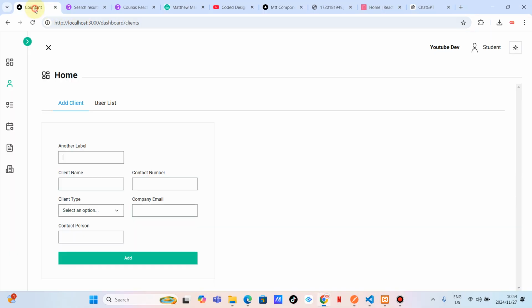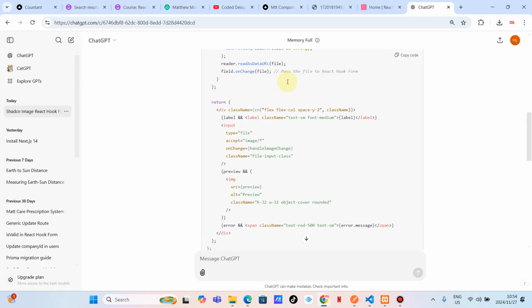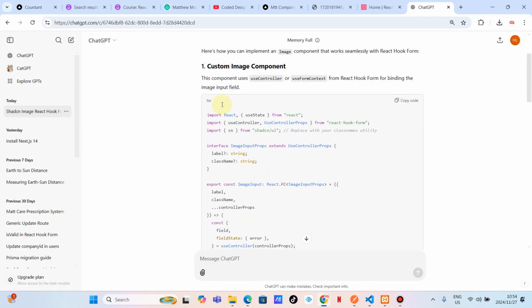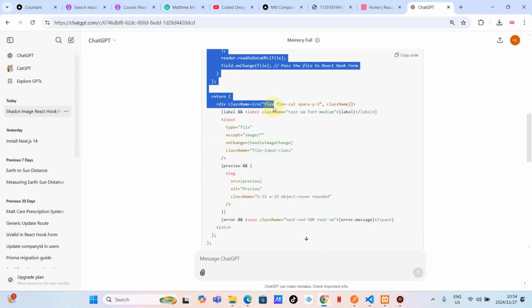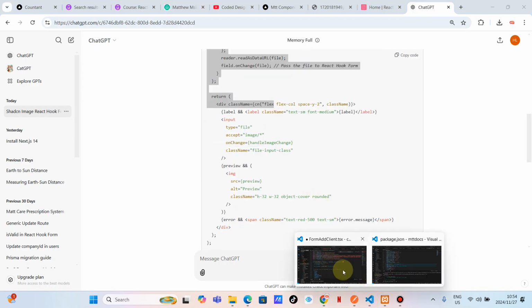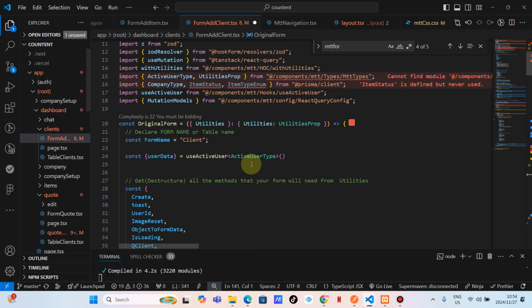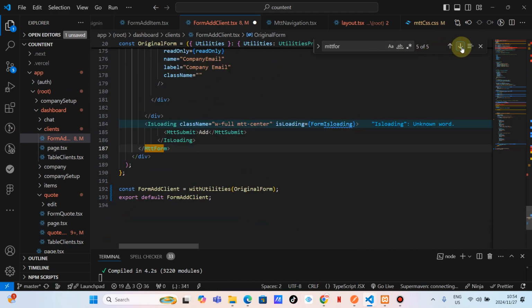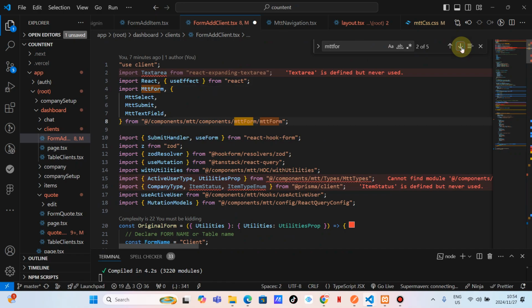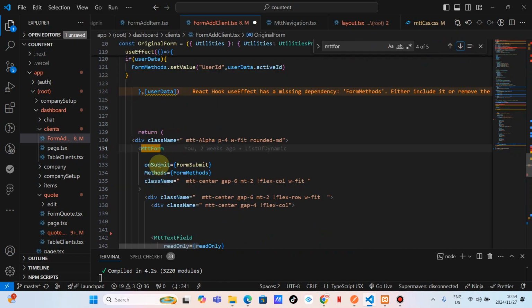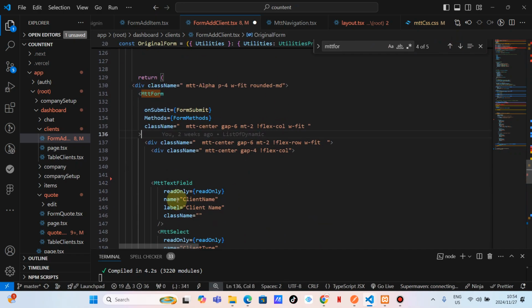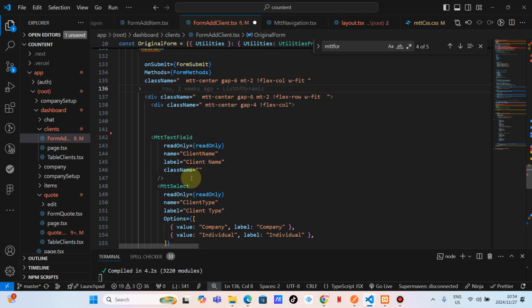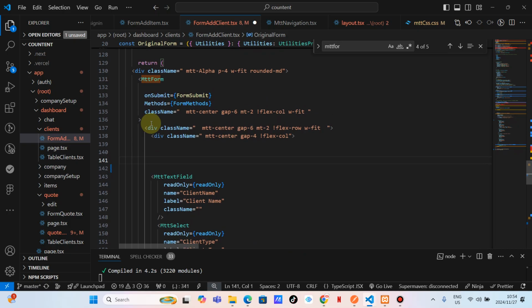So what were we saying? We were saying, what if we want to add an image here? So with shadcn, maybe you have to do something like this, plus minus this code. But with us, check here. Am I in the right place? Yes. Where is met components, met form? That met forms, met form. Yes, it starts here and it ends here. So somewhere here. Did I delete that another? Yes. Okay.